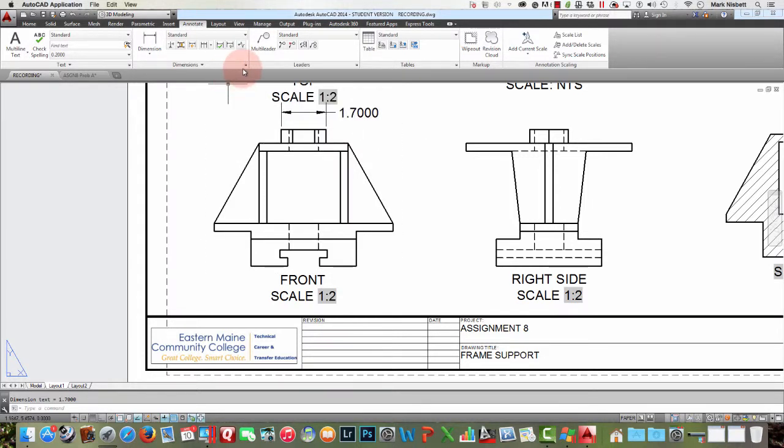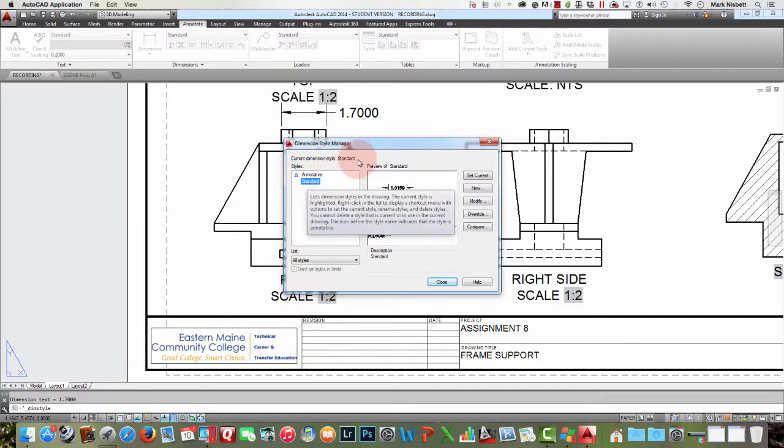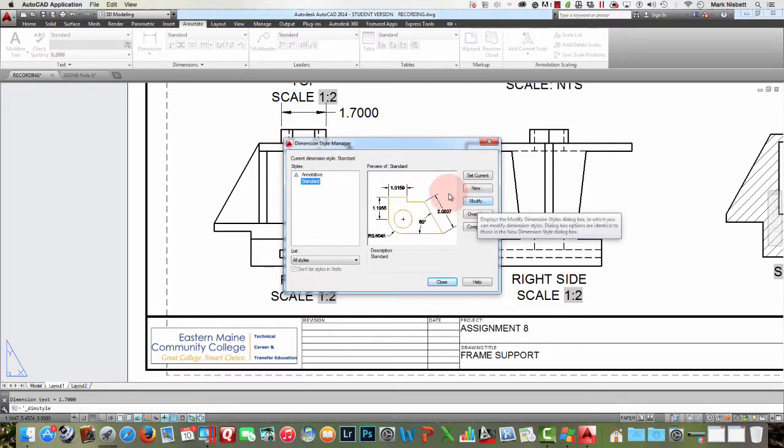So what I'm going to do is come in here and go to my dimension style manager, okay, and you can see that right now it's currently set to standard and not annotative. Leave it in standard. AutoCAD's already set all this up for you, so you don't have to worry about it. All we have to do is come in here and change the text size, the number of decimal points, and any other types of things that we might want to change.